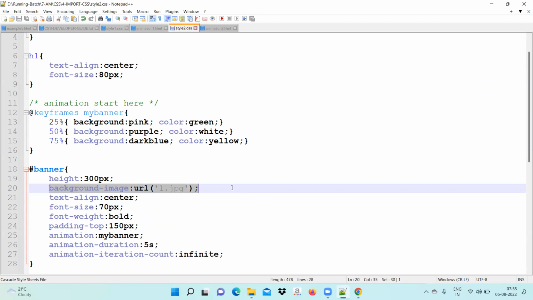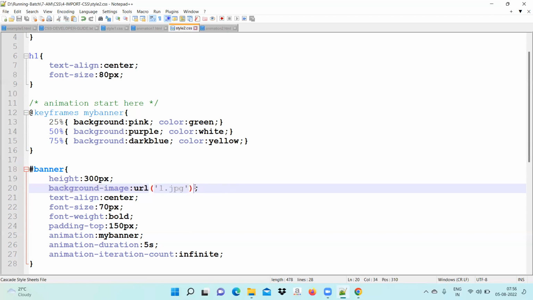So for the banner section, the section tag we have used with the ID called banner, the background will become 1.jpg.